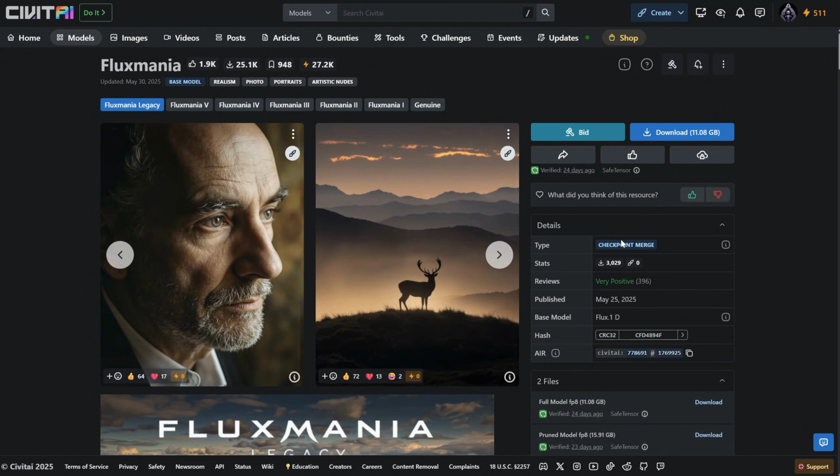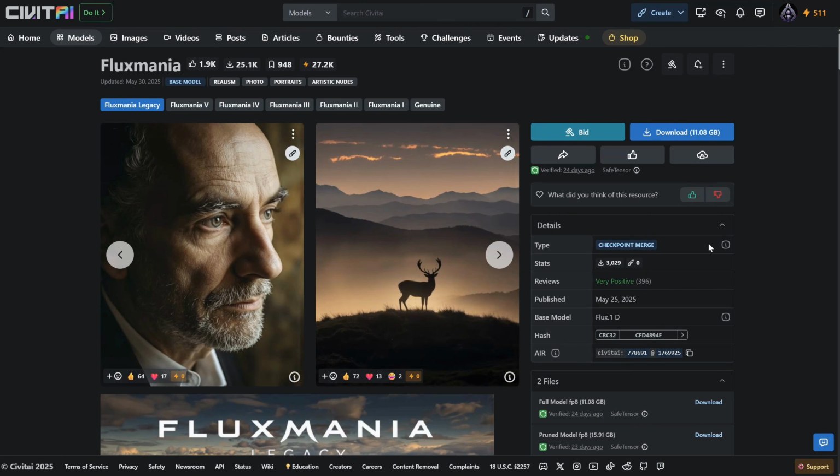Because it's combined with other models, the information it has is similar to Flux, but with more detail, so it creates slightly different results. Now, when you train a LoRA, you choose which model you want to train. Most LoRAs trained on Flux are trained on the Flux dev model, not on the Fluxmania model. So the information is different, and LoRA kind of works, but not as well as with the Flux model.